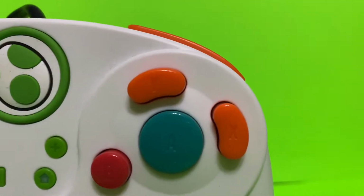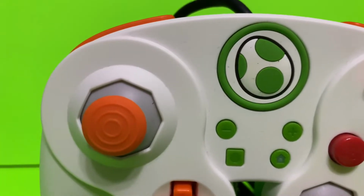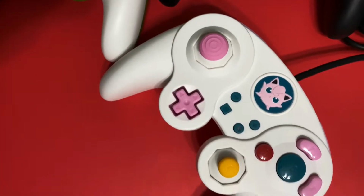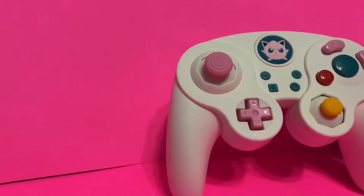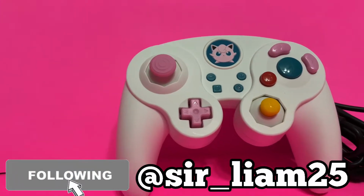What I also love about the PDP Fight Pad is that they come in many designs, as you can see, and also it is slightly bigger than the original GameCube controller. Now, I really like this personally, since a guy like me with behemoth-sized hands can really take advantage of this and not have to worry about hand cramps when extended gaming.